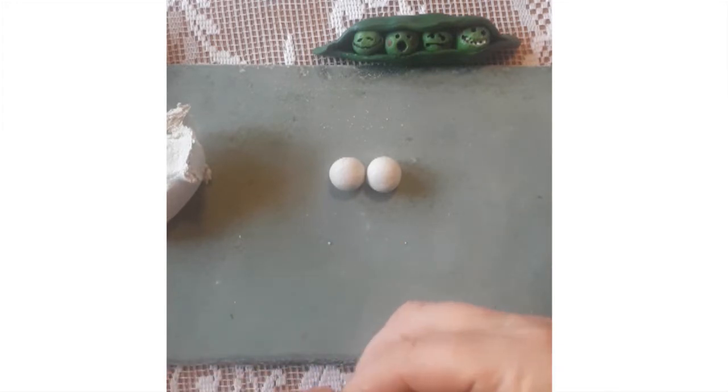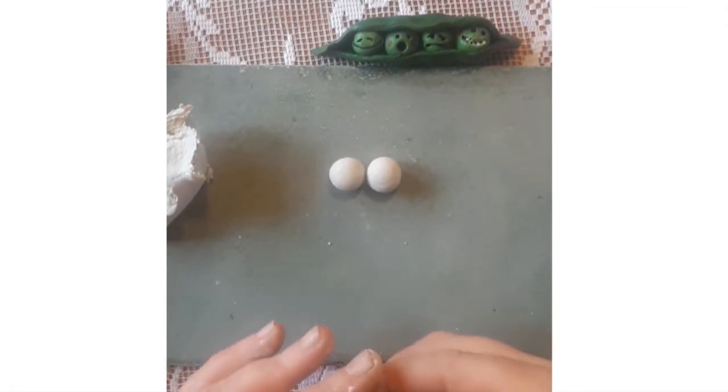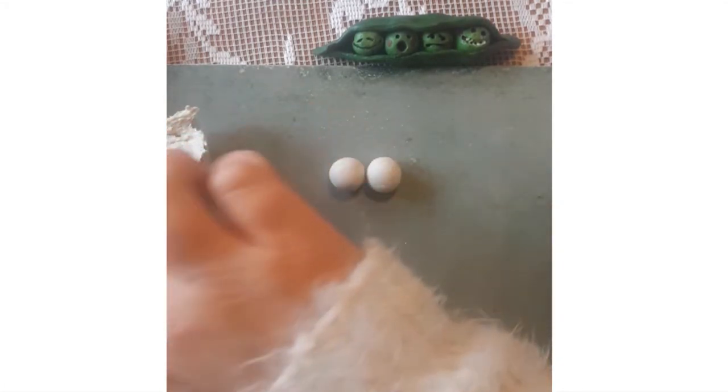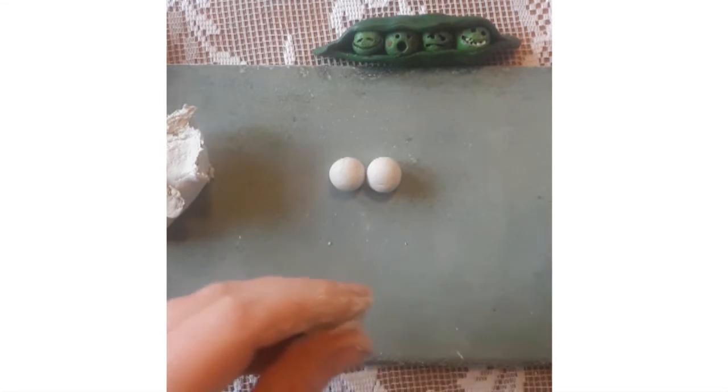Yeah, that one's a bit big. How are we going on? Oh, still a bit big. Still a bit big. And going a bit dry. Spray with water there.